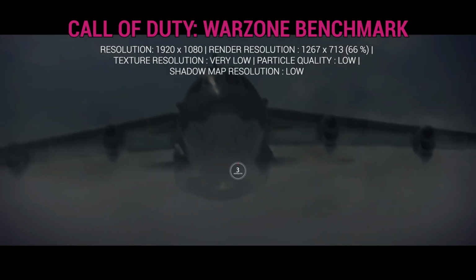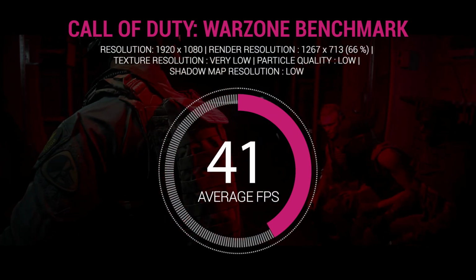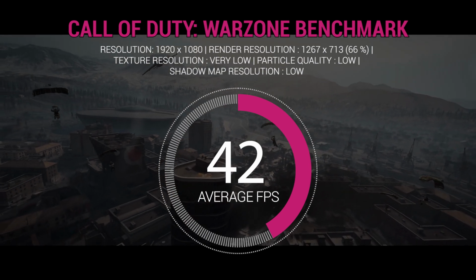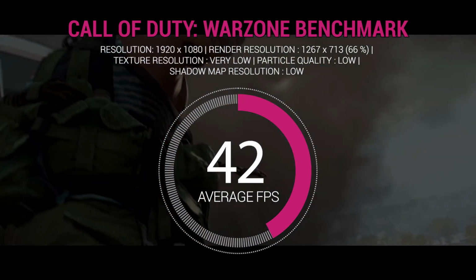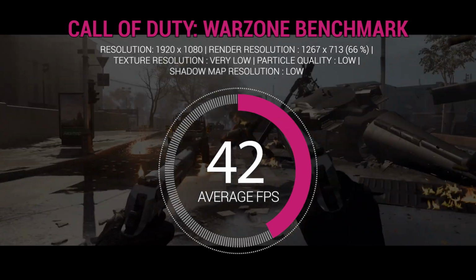Thirdly, I tried another popular game, Call of Duty Warzone. I managed to get an average of 42 frames per second. This is only when I lower my render resolution to 66, texture resolution very low, particle quality low, and shadow map resolution low. Even with a 42 average frames per second, I do not recommend playing this game on this build as I experience constant stuttering when the firefights get rough.